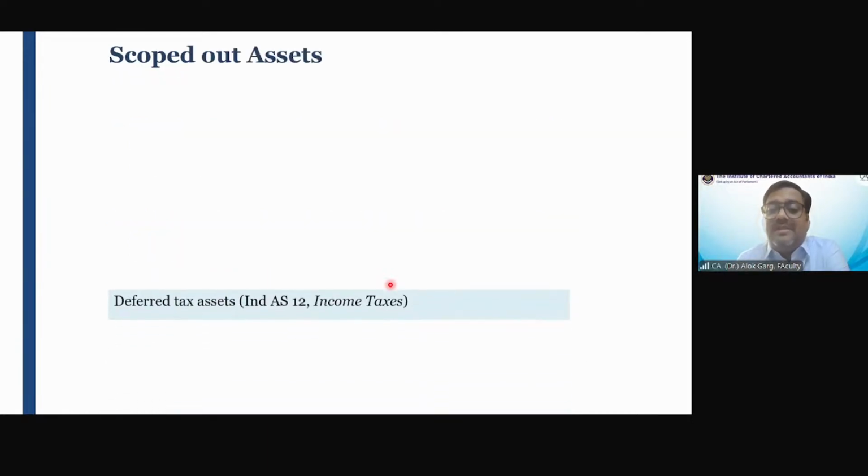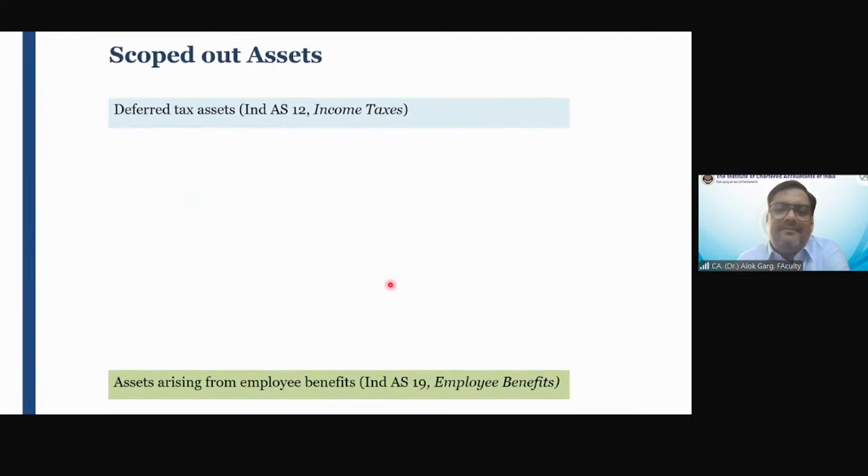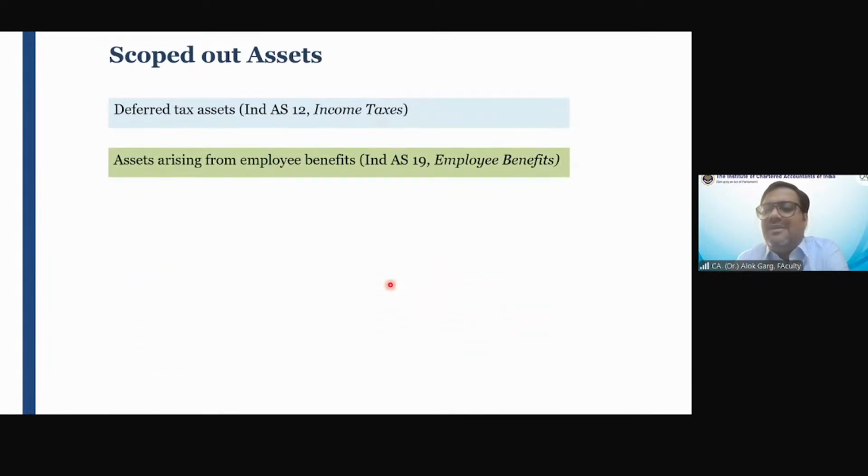कुछ scoped out asset है, कौन से? Like inventory. सर इन्वेंट्री तो करंट एसेट है, फिर इन्वेंट्री क्यों बोला आपने? यस, इन्वेंट्री की तो बात ही खत्म है. इन्वेंट्री इज अ करंट एसेट. डेफर्ड टैक्स एसेट, you are de-recognizing deferred tax asset, right? If your deferred tax asset is a non-current asset, right? So this deferred tax asset measurement is covered as per Ind AS 12.